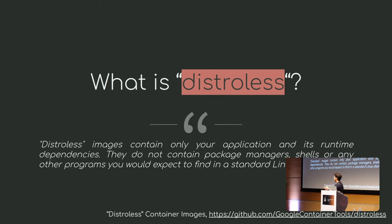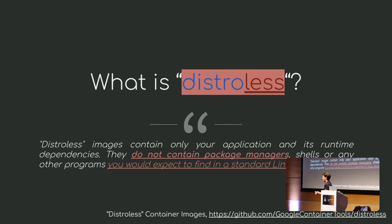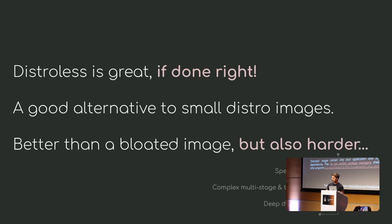For those who don't know what distroless is, I'm using a quote from Google's GitHub repository — they have a portfolio of distroless images. It's basically the concept of building container images with just your application and its runtime dependencies. You do not have package managers — you don't want them at runtime, though you might want them to build the image. And you don't have the utilities you'd find in a distro: no APT, no vim, no curl. So why risk yourself?